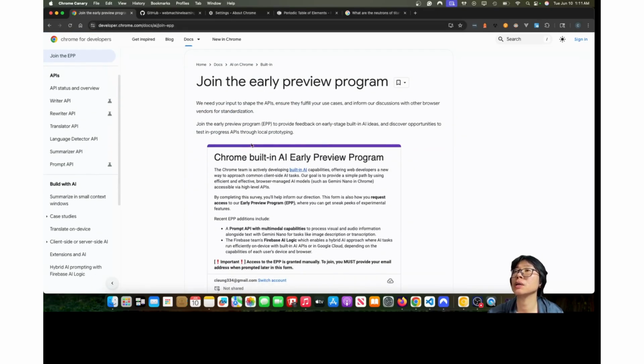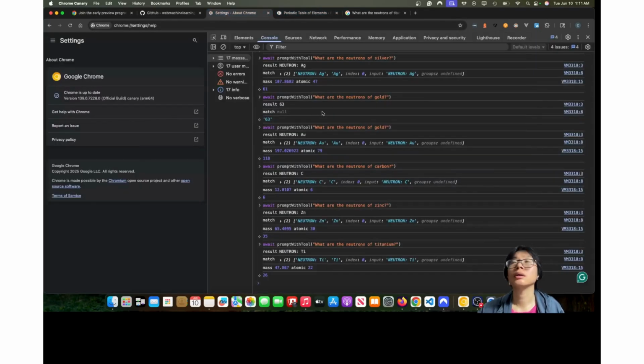Join the EPP and you have access to the Prompt API and other APIs, and you can try to call the functions by opening a dev tools console and start typing to get the responses that Nano generates on your behalf.